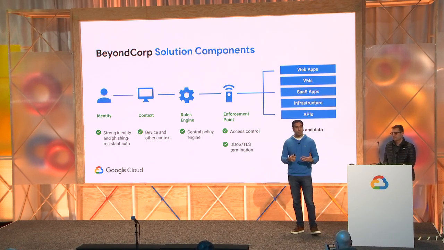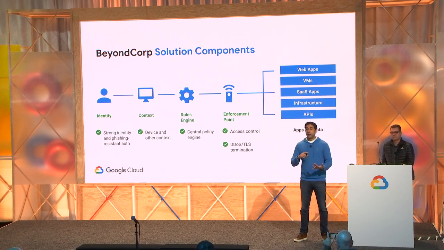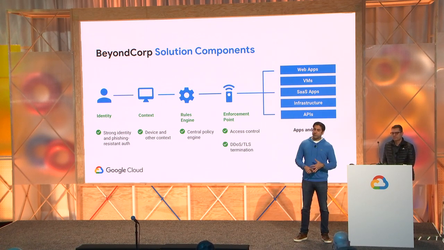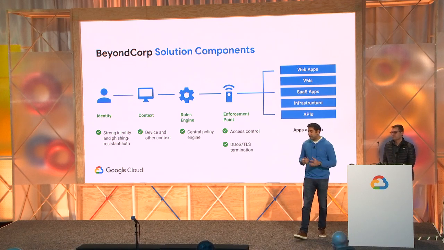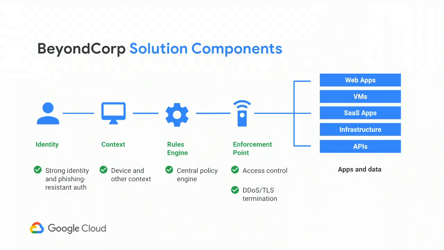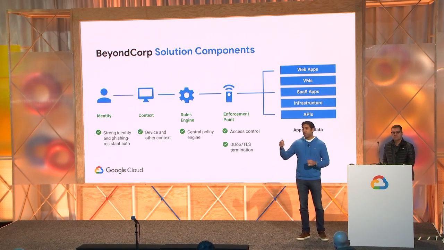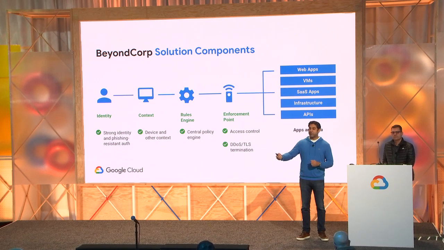It also leverages context information about the request. So things like where the request is originating from, and in addition, looks at things like device posture to see what type of device this request is actually coming from as well. Using those two types of information, it pulls it into a centralized policy engine that allows IT teams to define policies that say only devices that have the following security postures and these specific classes of users can get access to this resource.